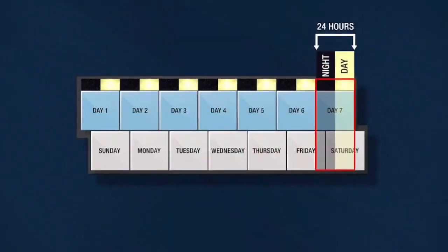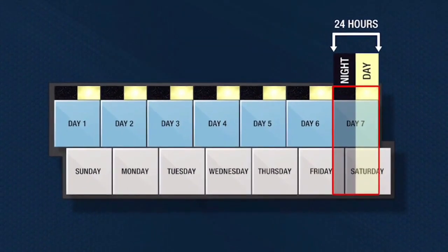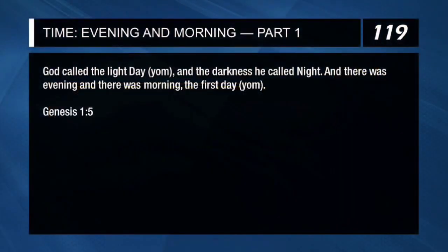There are many more examples such as this, illustrating that while a day can mean just daylight in its strictest sense, it is also biblically accurate to understand Yom to refer to both a complete day and night. That duality in properly understanding the biblical application of Yom may be offered to us in its first usage in Genesis chapter 1. God called the light day, and the darkness he called night. And there was evening and there was morning the first day.